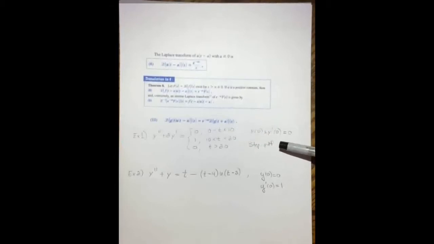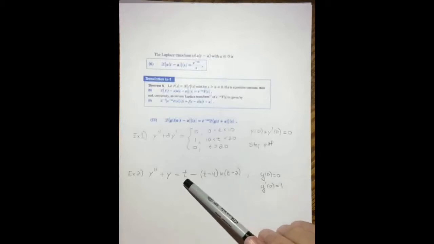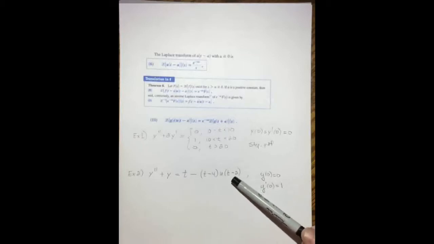This problem is worked out. It's the file step.pdf, and this is on Canvas. So I would advise you to download it and go through it with me, and that way you won't have to write anything. The second problem was selected because it has a mixture of unit step functions and a normal function, a function that's not stepped. So this function would be in effect all the time, and then this comes into play after t equals 2.